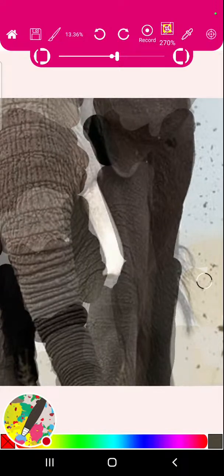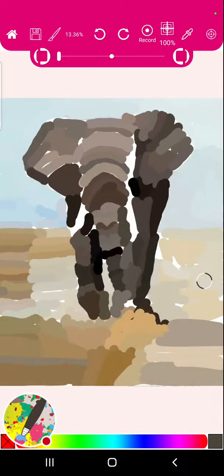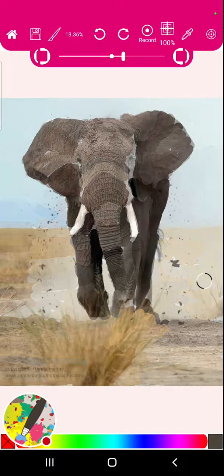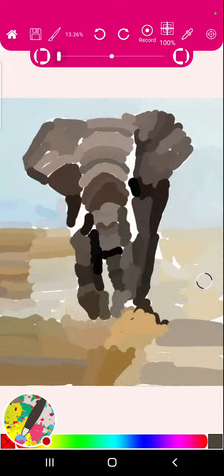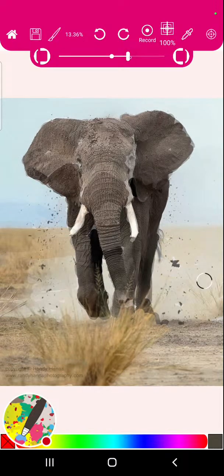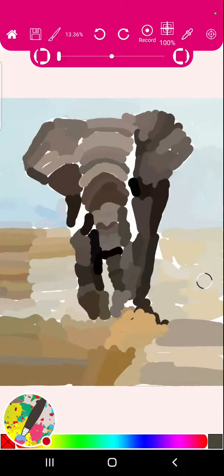Okay, let's see if I've covered everything. Elephant. See, that's looking like an elephant now, isn't it? And it looks like it's in the distance in a prairie, right? And it's looking quite good. There are some areas that we haven't touched, like the eyes here, and the white tusk we've left. This is really an excellent way to show you how we get stepwise from a zero canvas all the way to a finished product. So that's all it is.